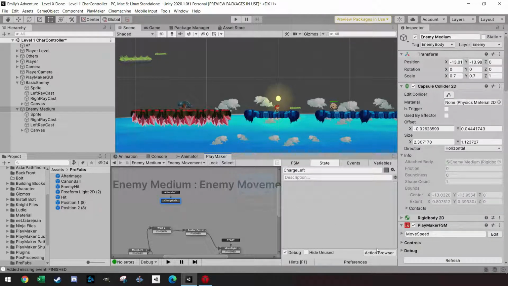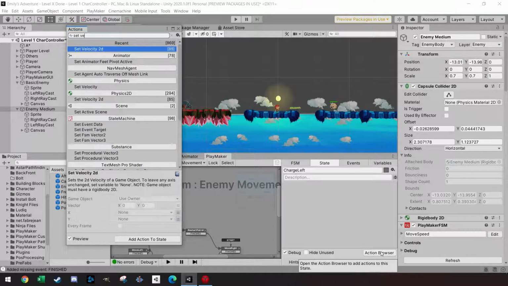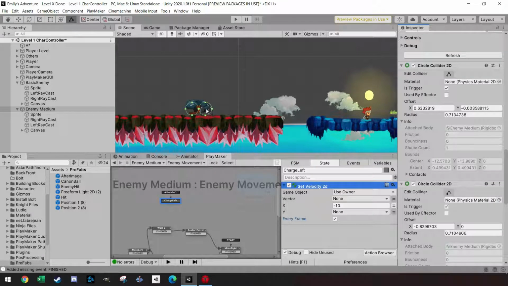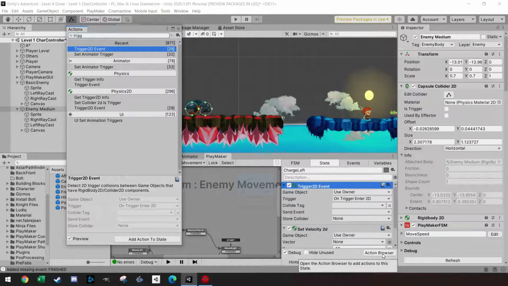So here I'm going to add a couple of things. First of all, I'm going to add velocity. Oh, no, not add, set velocity 2D. And I'm just going to remove this here. Game object owner, and the X, let's make it fast. Let's do -10. And I'm just going to do every frame. And what I did on the enemy here is I set a couple of colliders, these two, which are triggers. So this is enemy body tag, so not an attack. If I just hit this body from the back, I won't get damage, but I can trigger something with these colliders. So let's do trigger 2D event.